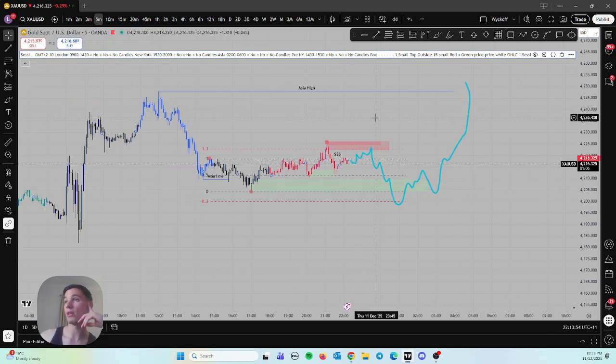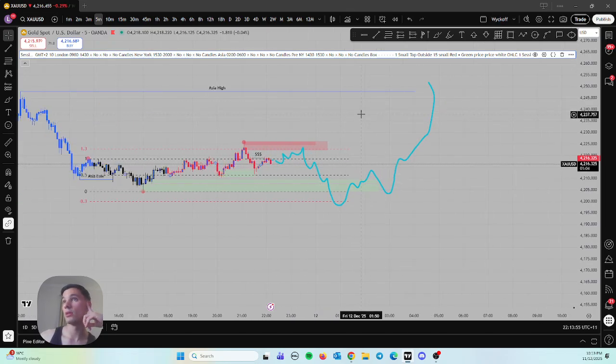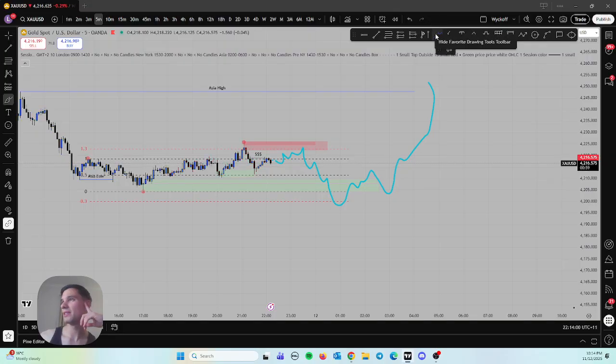Yeah, I'll leave this drawing here. The only thing I don't like is, what does it look like? It looks different from a highlighter, how brush it is. Yeah, so it will be interesting to see what price does there.